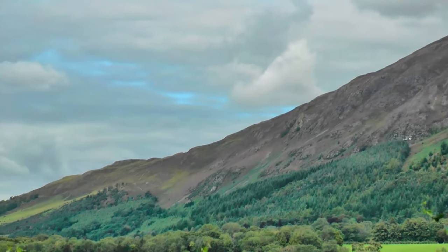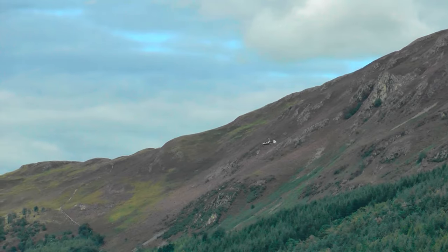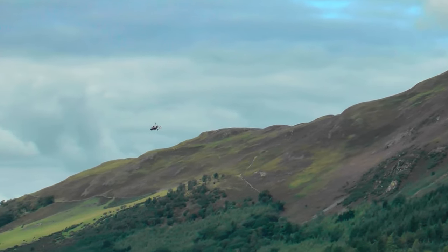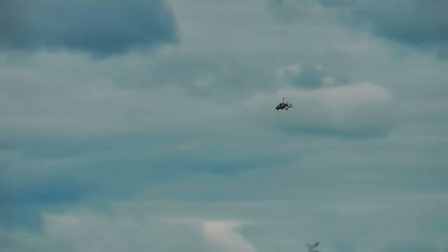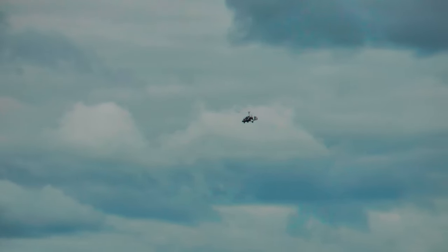Do you think we can have a nice quiet lake, please? Well, the warden said we'd have a nice quiet lake here on Bassenthwaite. Motorbikes rasping, that thing flying in the air up there, and then the RAF bombing by. Oh well, never mind. The warden's promised us a quiet lake, but there you go.